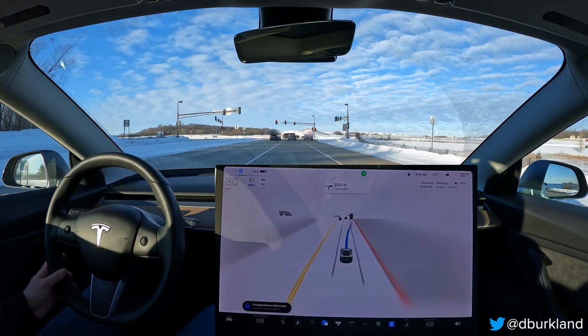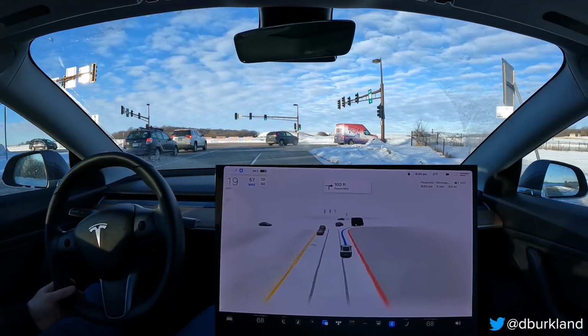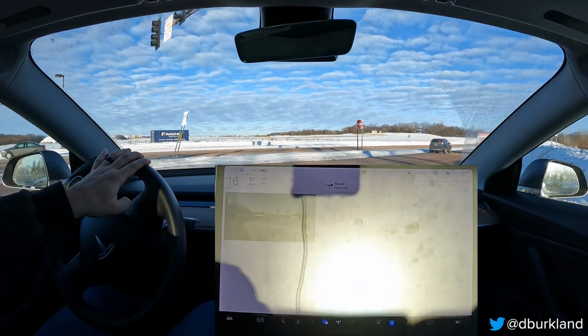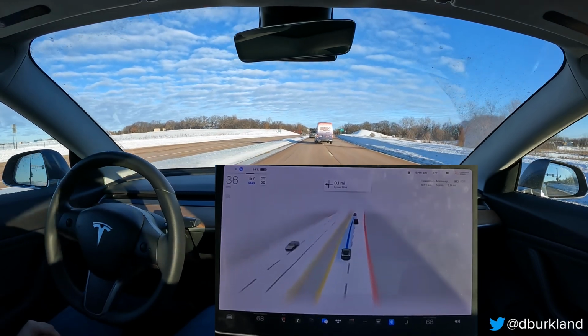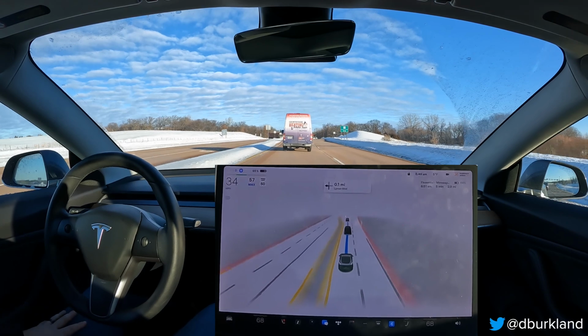So just a little bit, about 5 minutes of driving total remaining. Just about 3 miles, looks like, left in this route, and then we'll be at our destination. I almost would have rather had FSD stick in the left lane there, since we had to make that lane change right after making the right, where we could have avoided that.